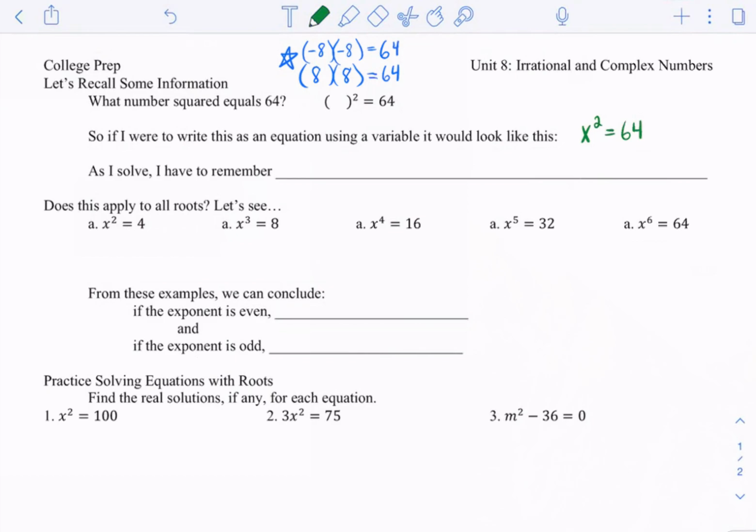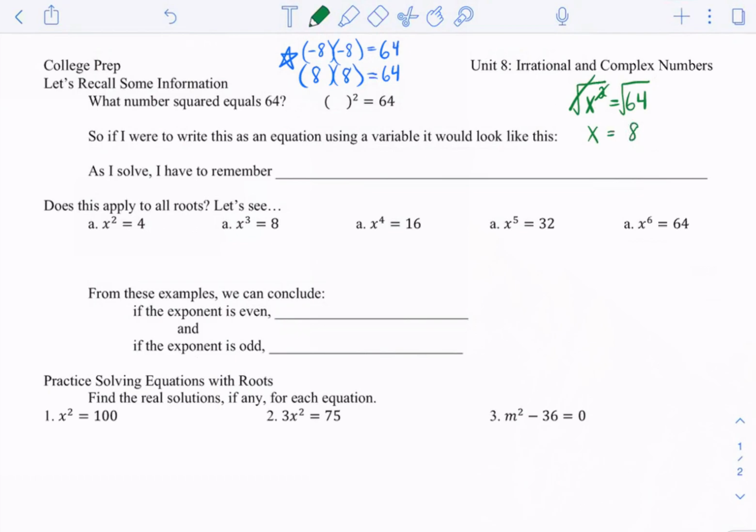Now we have to remember, what did we just learn? If I am going to solve for x here, I need to get rid of this squared. So to get rid of the squared, we have to do the opposite or the inverse. The opposite of a squared is the square root. Now the square root gets rid of the squared. And I get, here, let me just move this. I get x equals. Now, we just learned the answer is not only 8.